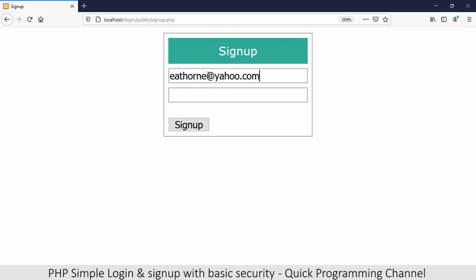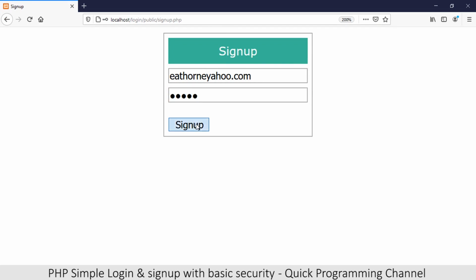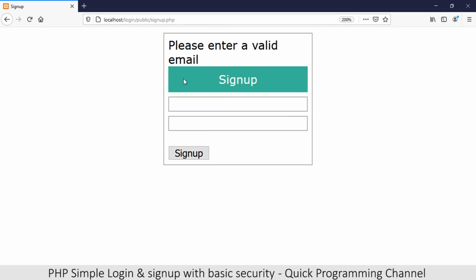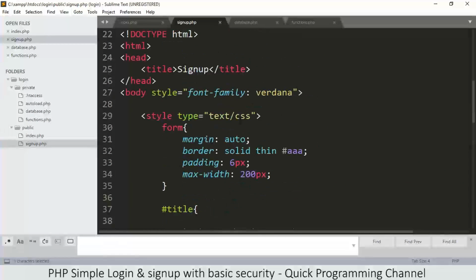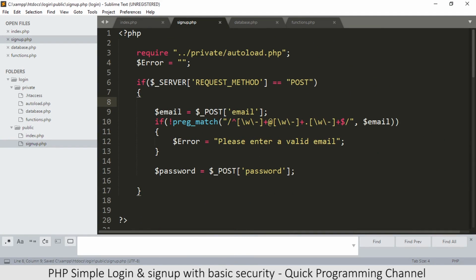So let's do that, remove the @ symbol. So that's no longer an email, then sign up. Okay, it needs a password. Great, sign up, don't save. So you see the error, please enter a valid email, because the email did not match our preg_match here, which is great. Okay, so that sorts out that problem.